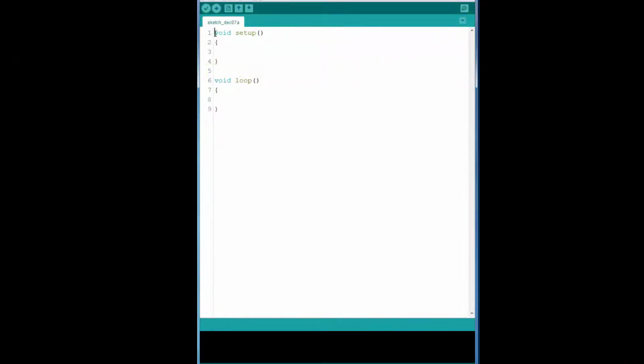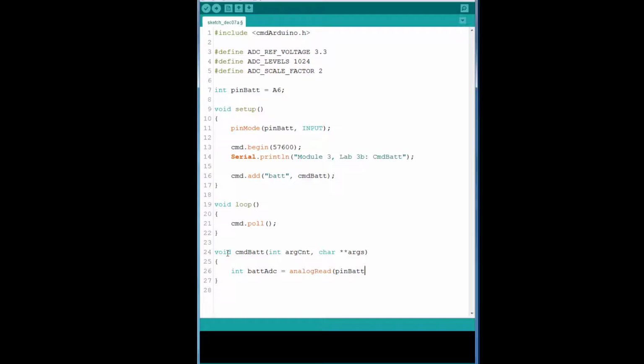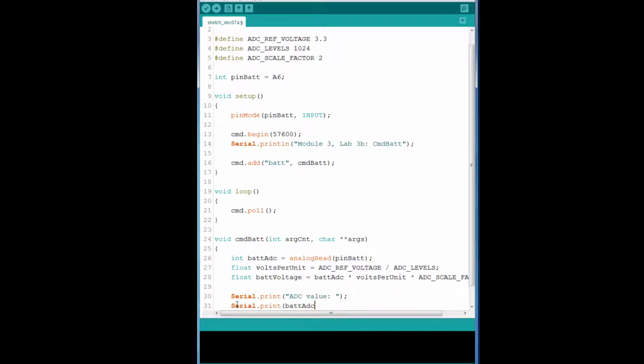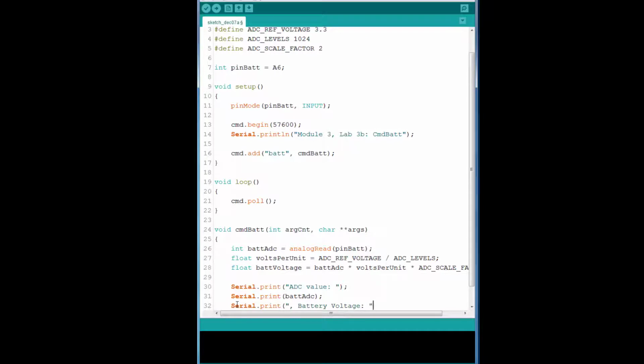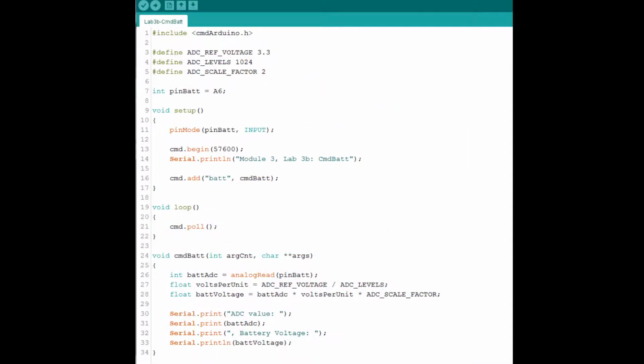Let's get straight to the code. Now that we've gotten that out of the way, let's take a look at our code.